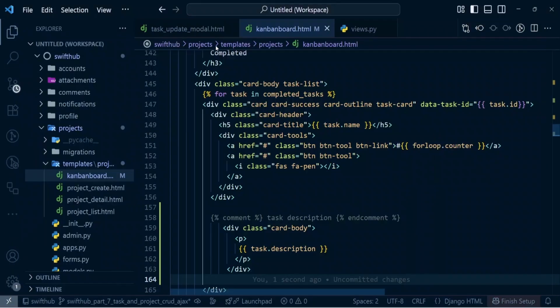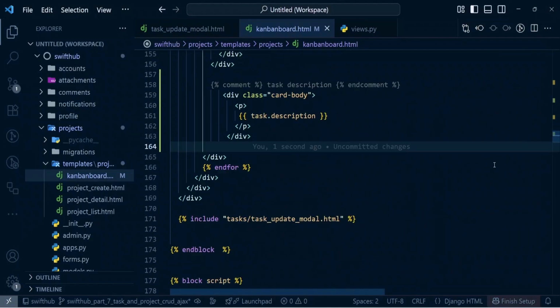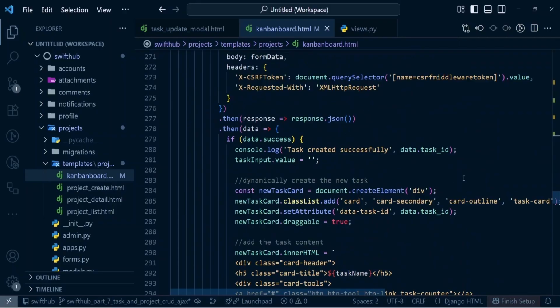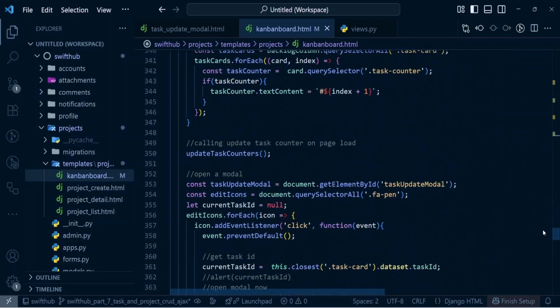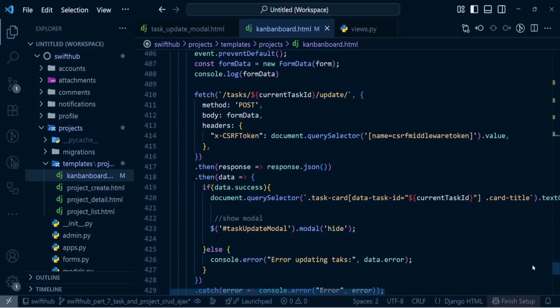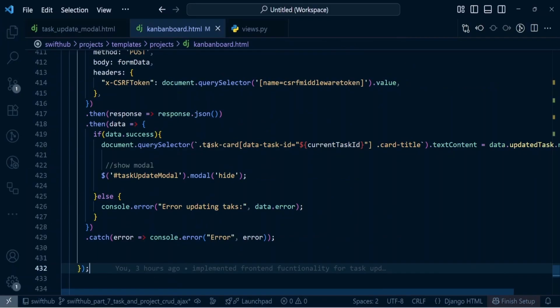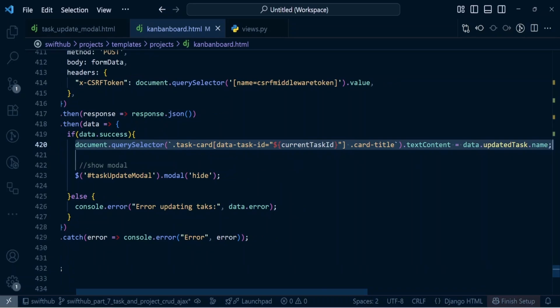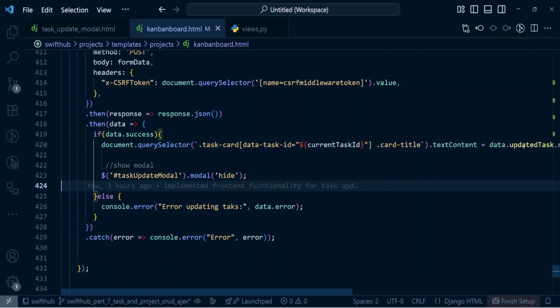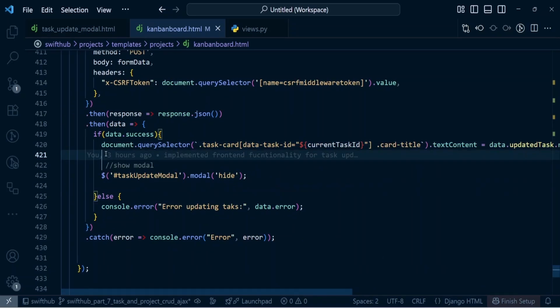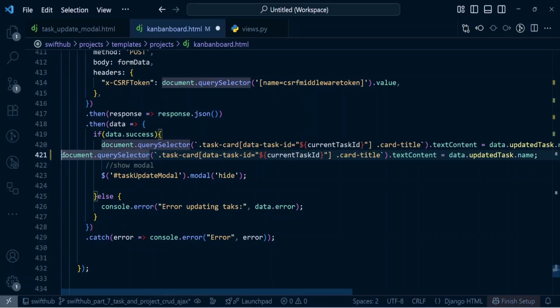So you're going to go into our Kanban board, scroll to the very bottom over here where we are making the post, the task update. So where we made a task update and the task is successful, we set the title. We want to do the same thing for the description. So I'm going to copy this one and then come down here and then paste it over there. Okay, so let me also indent it a bit. Not like it will cause any problem, but I just want to have it nicely formatted.